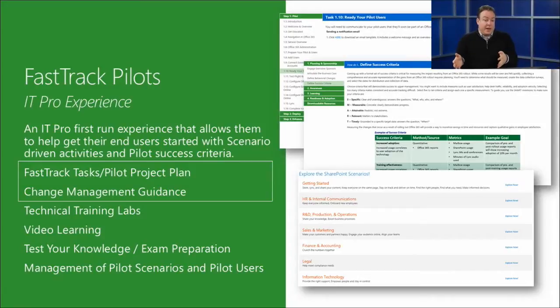We also have change management, so a lot of great work that our UA team does and posts on the Microsoft downloads from how to think about change management. We've also implemented that into the FastTrack SharePoint site. So instead of having to go out, search for these resources, maybe find them, maybe not, get linked around, we've put them into your own internal SharePoint online portal, giving you a great jump-off point. So it's like your own personalized TechNet.